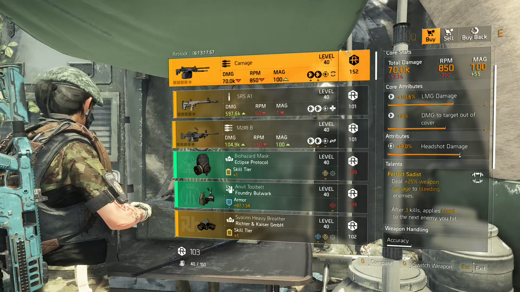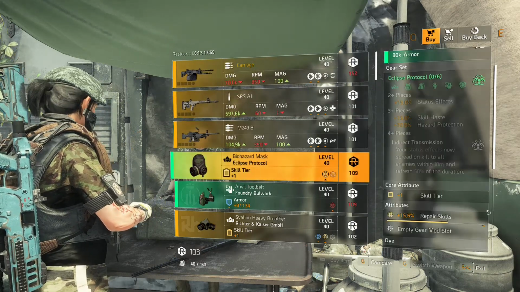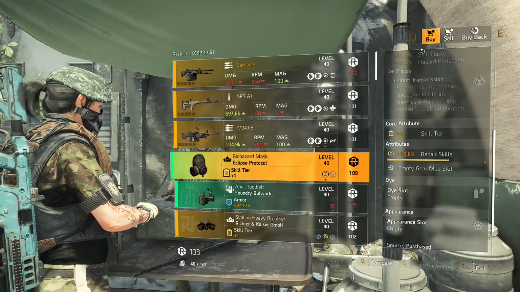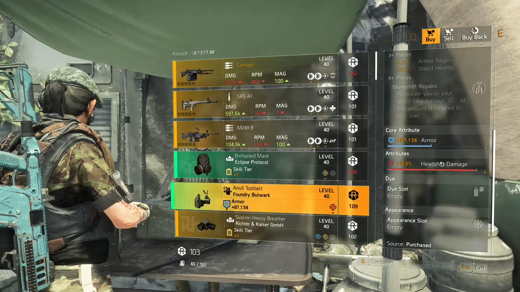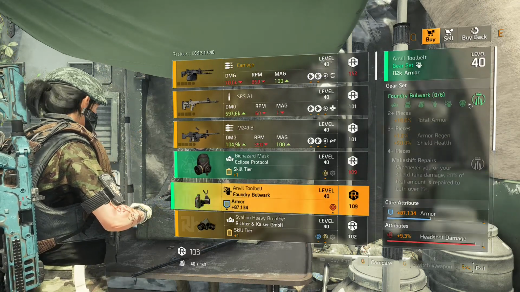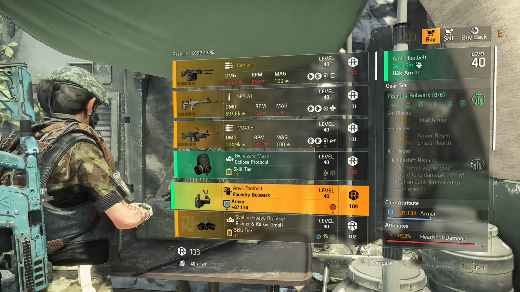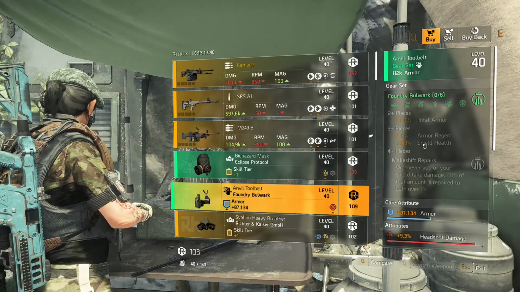Next we have the Eclipse Protocol mask, and honestly just re-roll that to status effects if you plan on using it. And we also have a Bulwark Foundry. Now if you do not have this gear set, this is a great tanking set, but honestly just bad rolls, so go ahead and skip on that, and we're going to be heading over to DZ South.